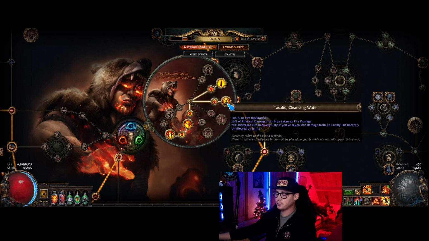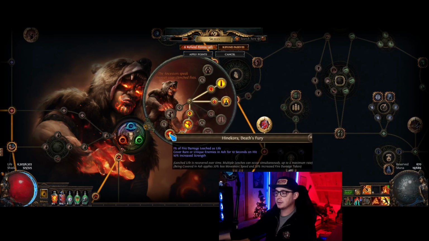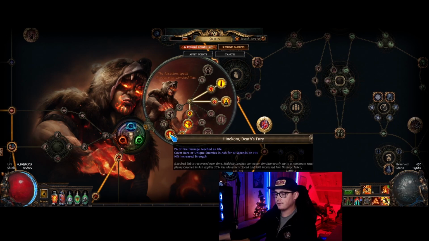Desalio, a super nice quality of life. All that fire res makes it really easy to gear. And then we take Ramako, just because it's on the way. It's actually not very strong, but Hinakora Death's Fury is really strong. Covered in Ash, really good. Increased strength, and we don't actually use that Fire Leech.